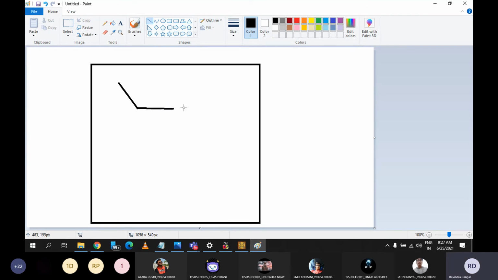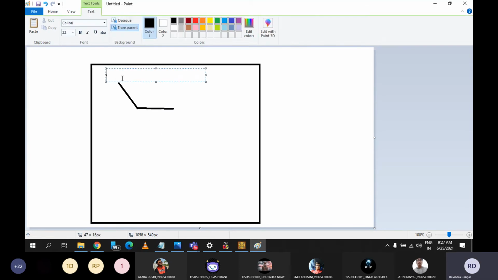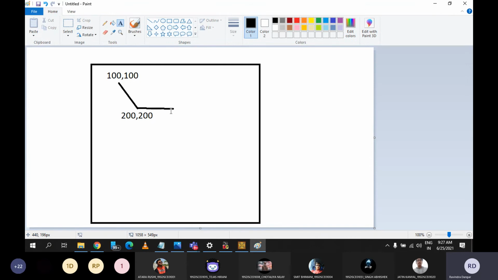Consider that both the lines are straight lines. This is 100. Let's say this is 200. Can anyone tell me what could be the approximate value for this point?